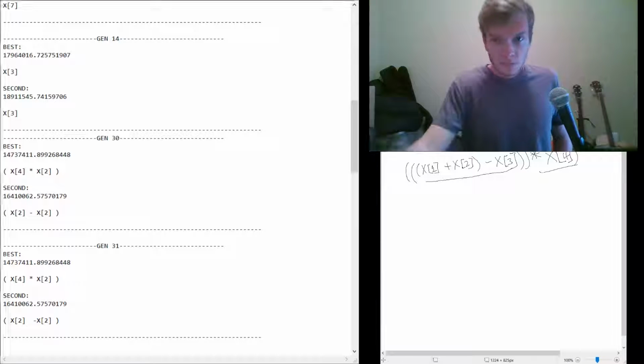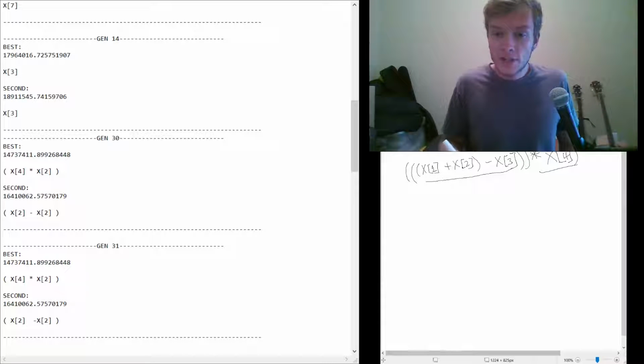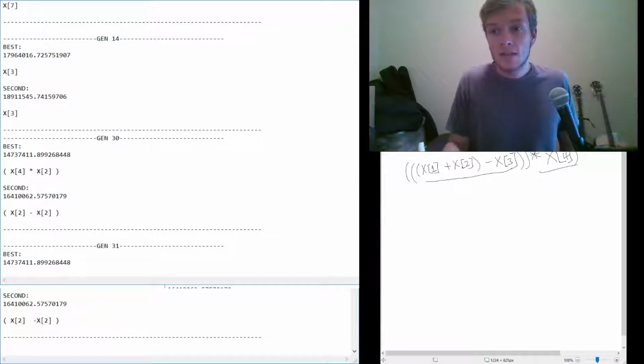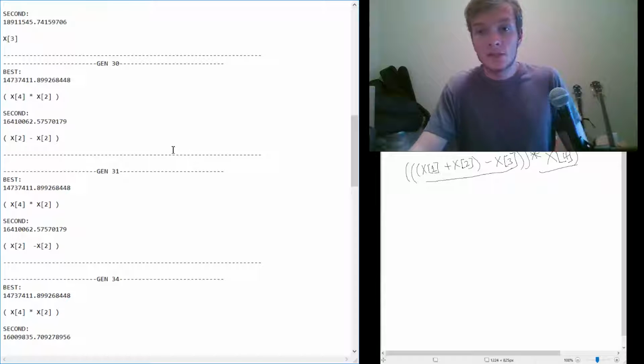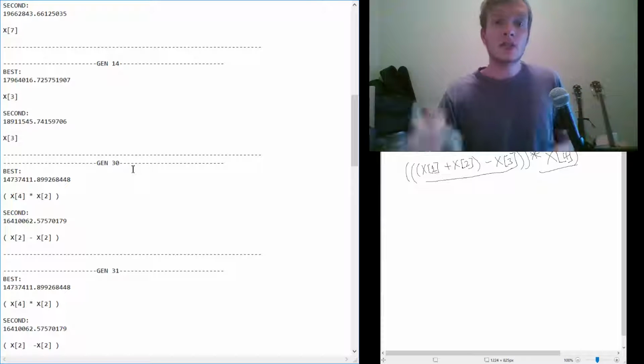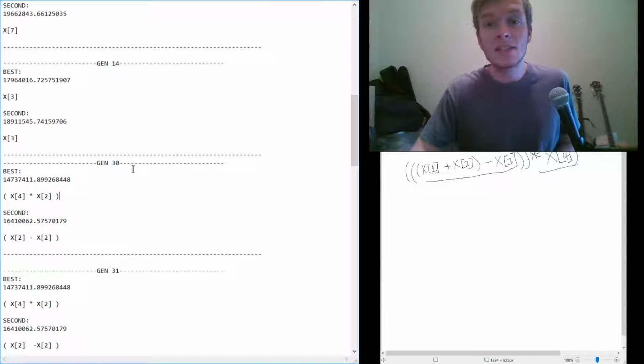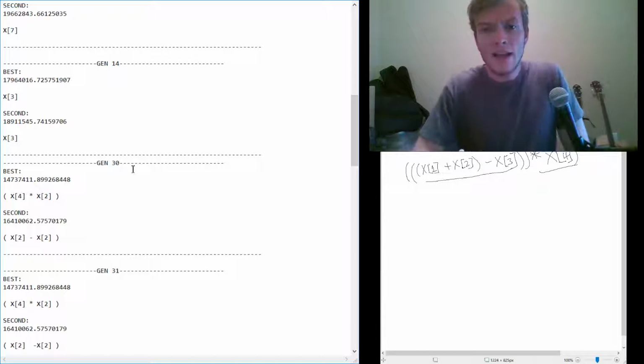Let me just get this down. Okay, actually, I can continue with the equation list. We're going to keep scrolling down here, and you will see at generation 30, this is a long time. So what happens when there's a long time between new bests? The stuck value gets higher and higher. This actually was 16 or 15 or around that, so it was very close to killing off the second parent.